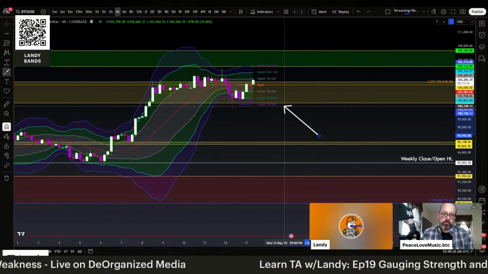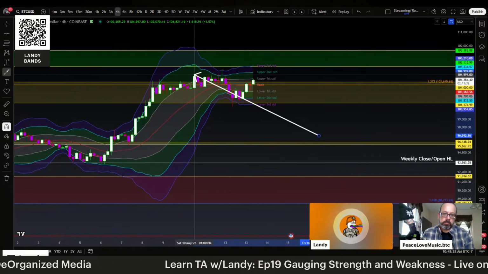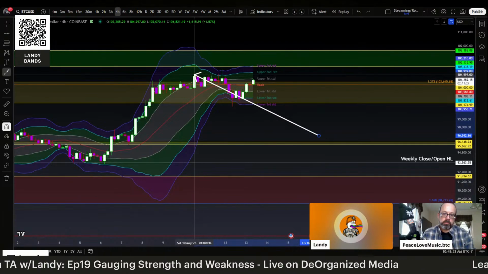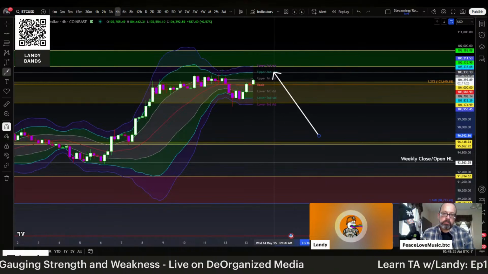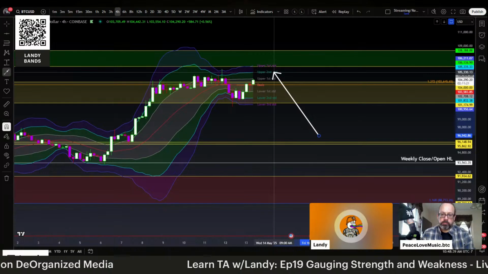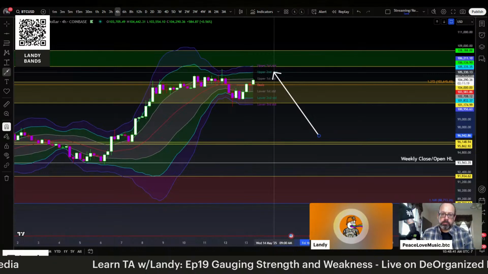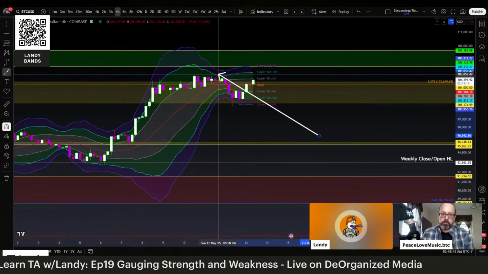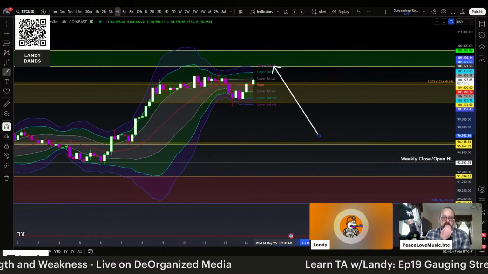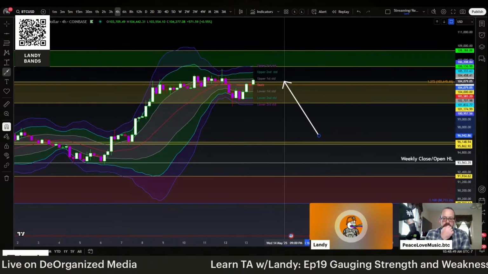Now to the upside, even on lower timeframes, if we start to see closes back above 104, now we're looking to the local 4 hour structure, somewhere around 104,800, 105. If it starts to push above there, we have to be very keenly aware of where the upper second standard deviation is. If we start to close above there, then we're likely going to test the most recent higher high up here to the bottom side of the zone by the upper third at that 106.